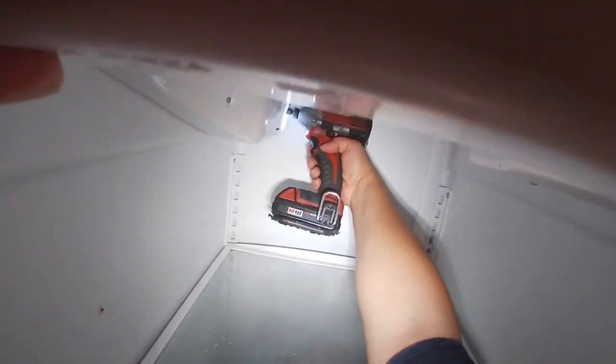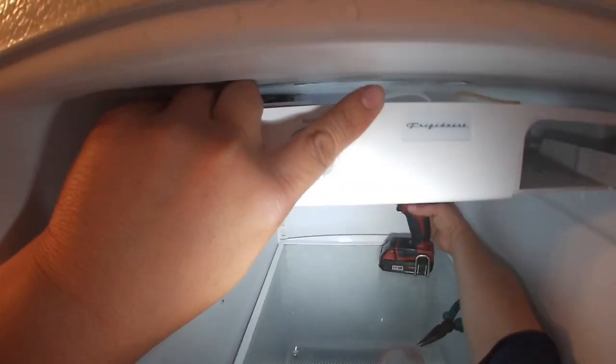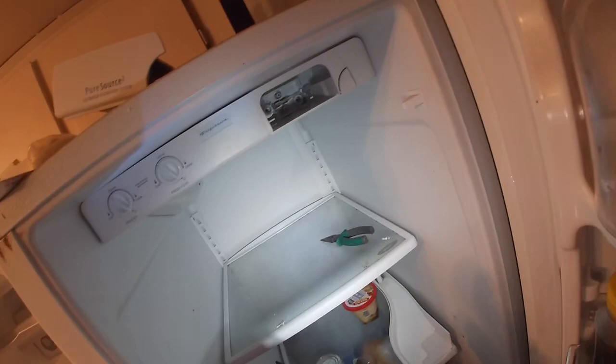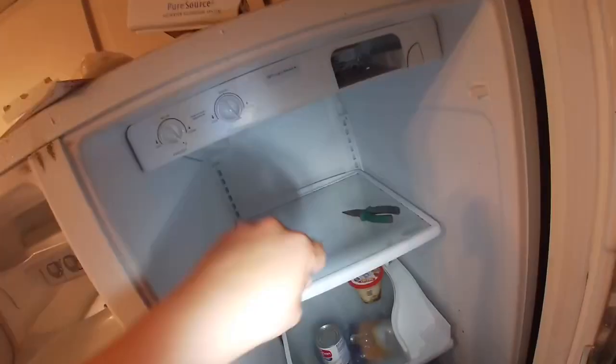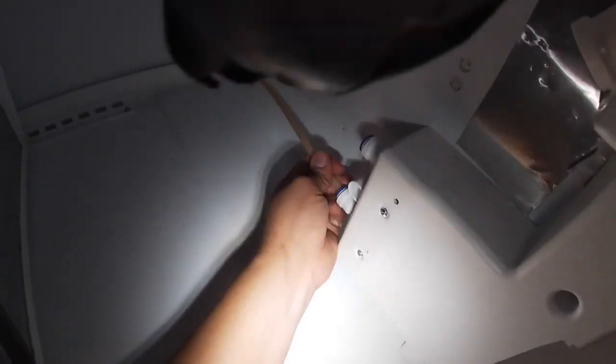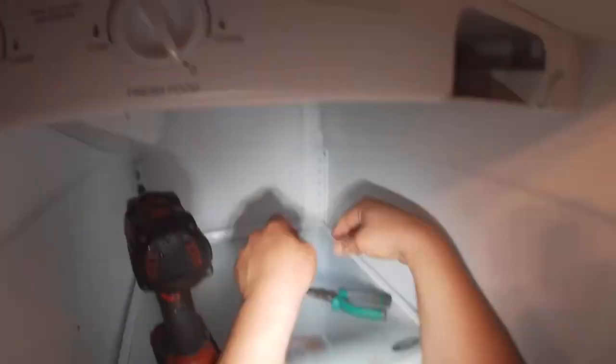We're gonna start from the one in the back, which is the bigger screw. And then we're gonna go ahead and do the rest. We're gonna do the one for the filter housing. Our bit got stuck in the screw, so we just got it out and install all three screws on the front, the one on the side, and we will plug in our filter housing the way it was. And lastly, we will install the cover for the water lines and reinstall our screw for the water line cover.